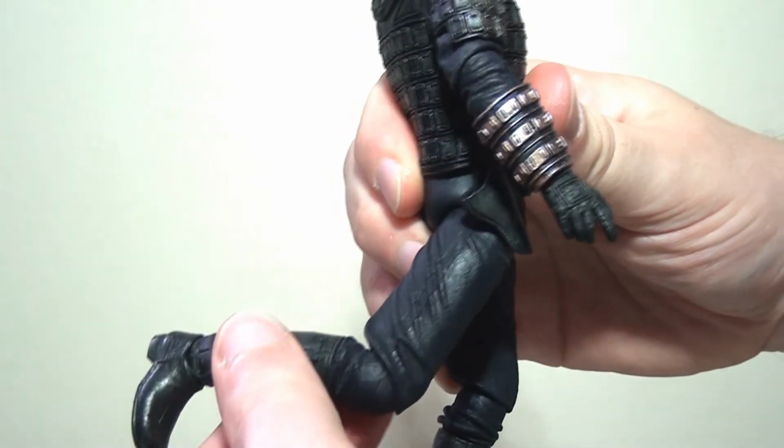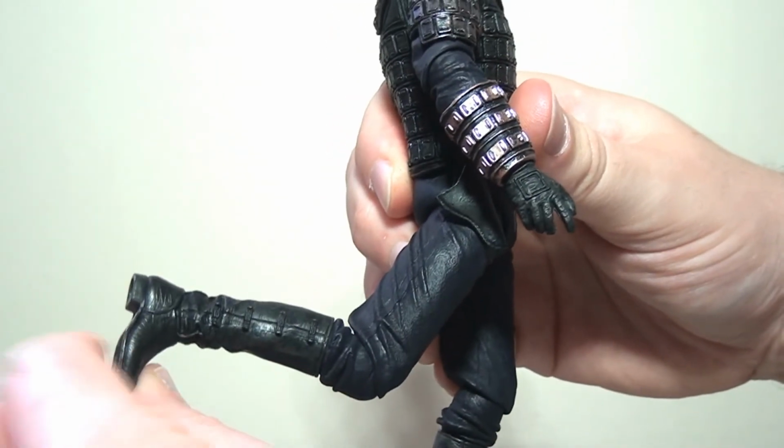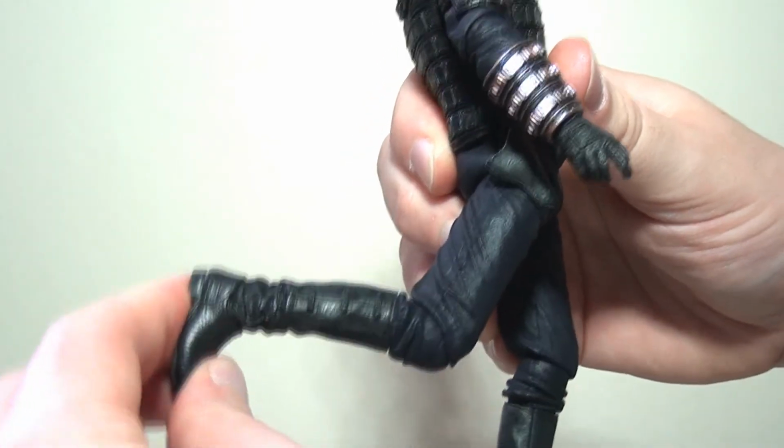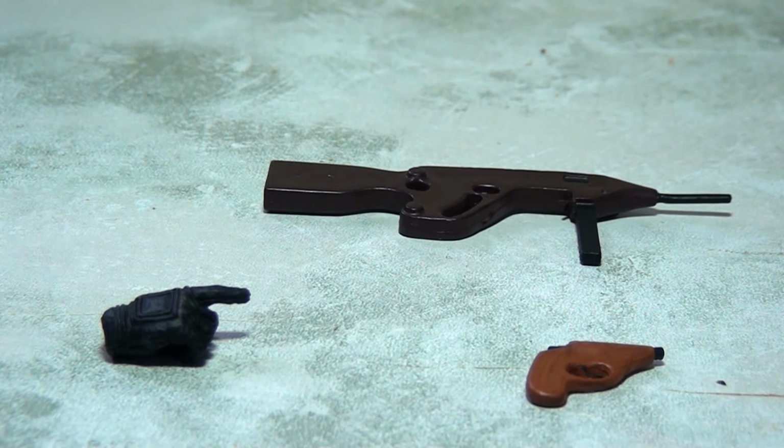So no problems with Ursus whatsoever. He can even kick his legs back a really good distance, which is absolutely fantastic. So yeah, top marks in this figure. He scores highly on all counts. And in terms of the accessories, he's loaded. So he comes with an extra pointing hand, an assault rifle, and a pistol.